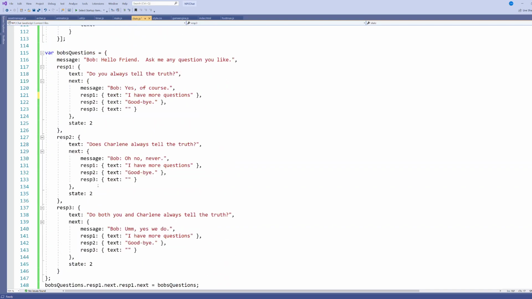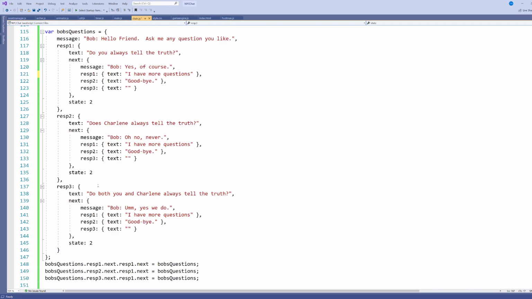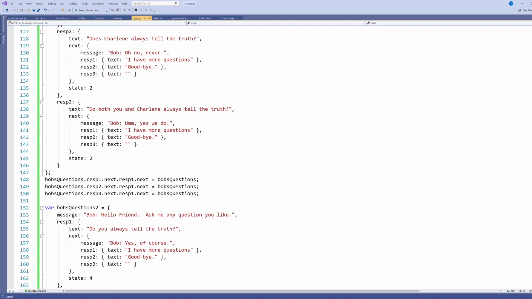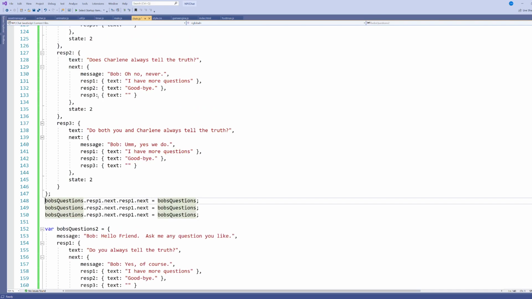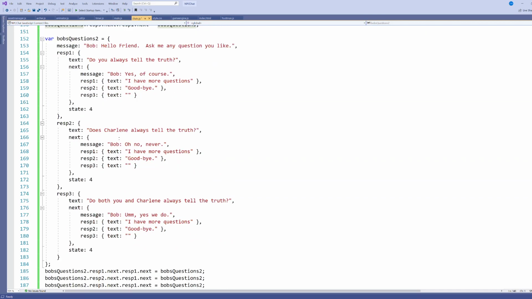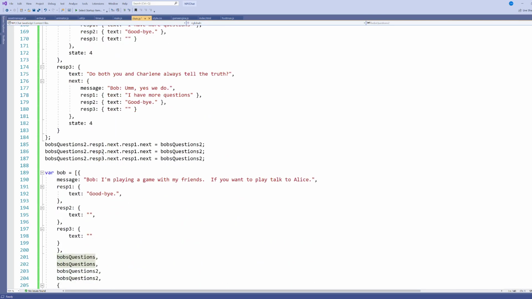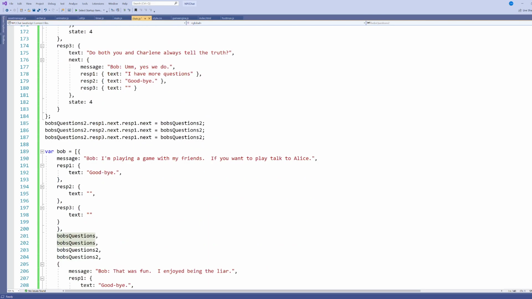Now, you might ask, well, isn't this bad? We're duplicating a lot of code. It is kind of bad to duplicate a lot of code here. But if I try to use the same technique I'm using here to go in and modify this afterwards to say change it to 4, that would change it to 4 in the references I set up in the original Bob's questions as well. So the ones that I had originally set to 2 would get overwritten with 4s, and I wouldn't want that, so I'm just going to set 2 different. Basically, we need a deep copy here instead of a shallow copy, and so I've set up a deep copy with Bob's questions 2. That's basically doing the exact same thing.